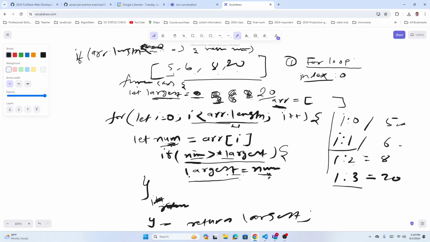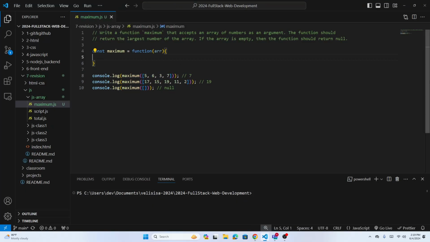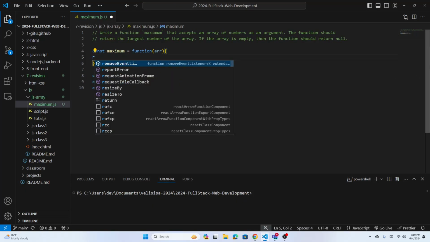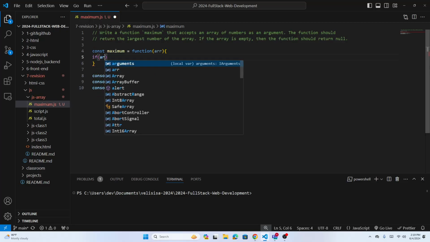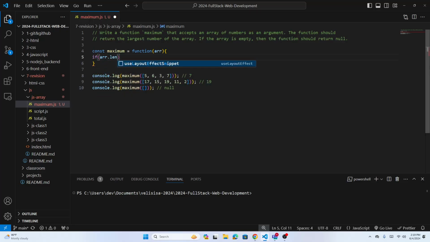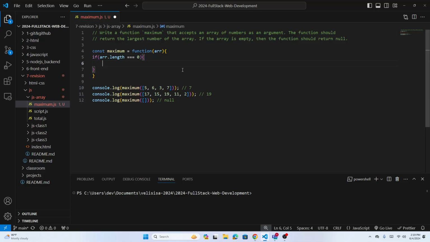Okay, let's write the code now. I hope you get the idea. If anything, you can ask me. So the first thing I will say is, if array.length is equal to 0, that means there is nothing, like in this case there is nothing. So this will give me true, and I will just return null.